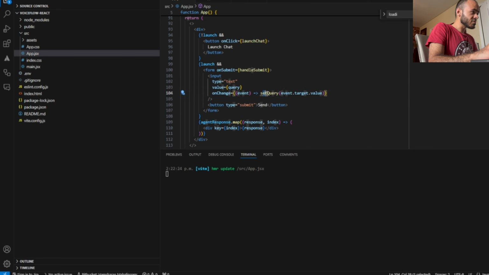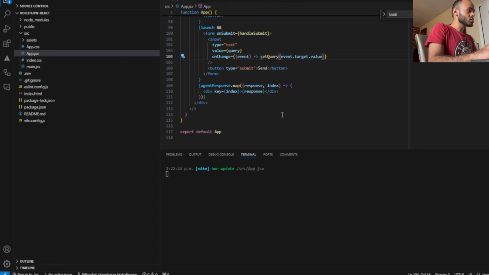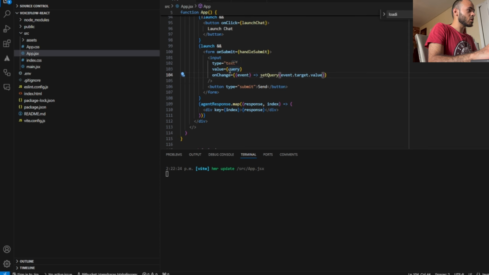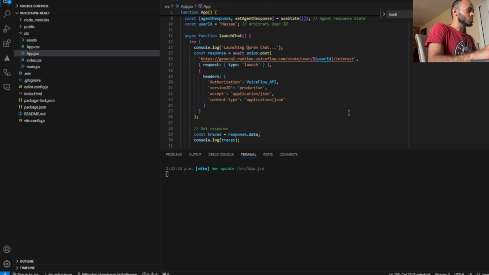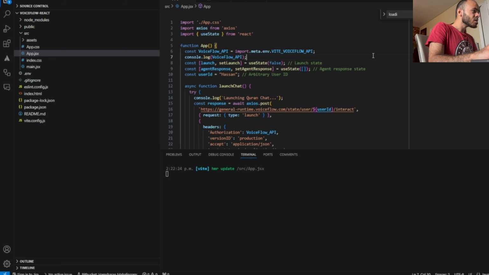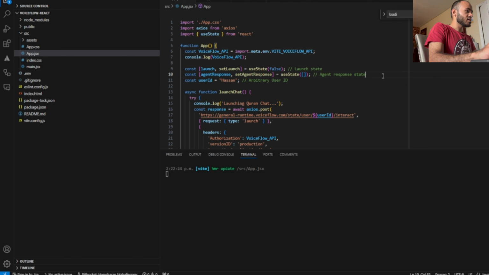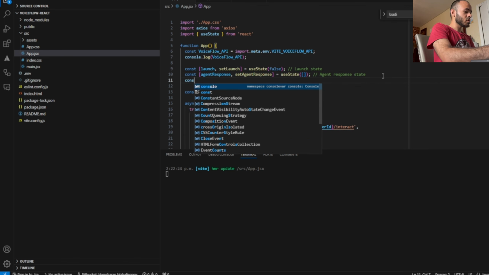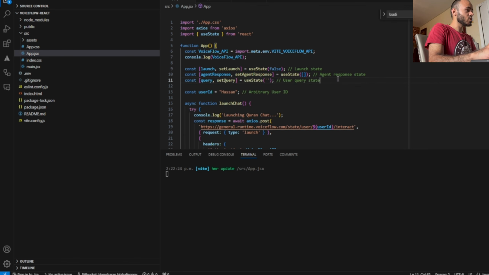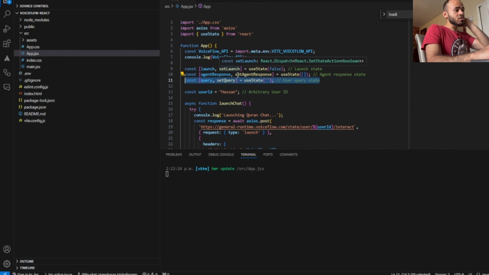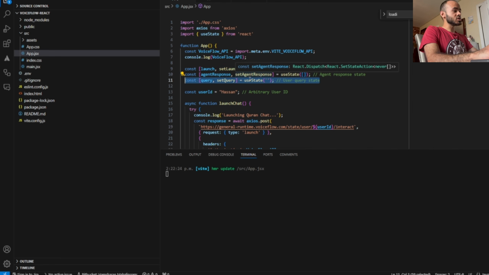As you can see, there's a variable we don't have yet, so we have to set a query variable. Head over to the top and let's add a const query and set query. And this is going to be what the user wants to type to our agent.